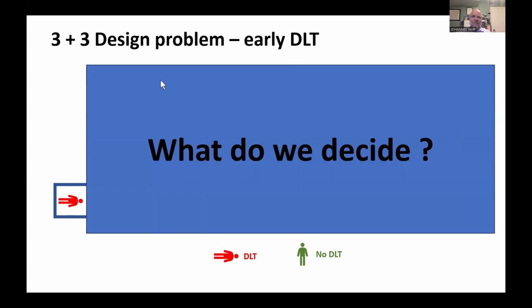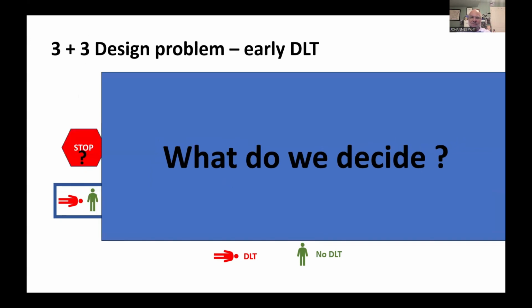Next example, 3+3 design, only 1 patient enrolled. This patient has a DLT. What do you do? That's a tricky one. And it's a trick question because the 3+3 design actually does not tell you what to do. This situation goes well beyond what the decision algorithm of 3+3 can possibly give you. It could be that the entire program needs to be closed.